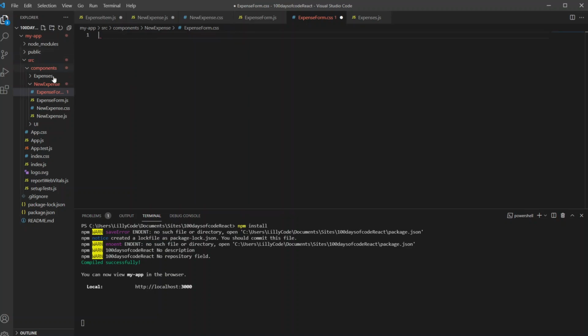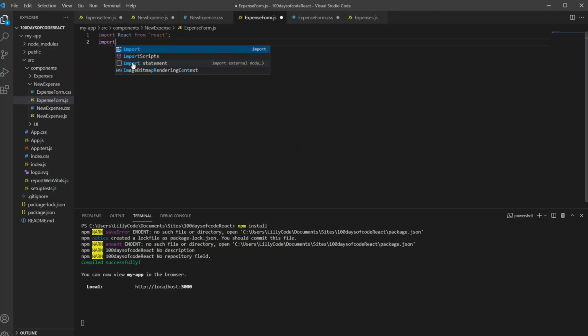Oh, this is the CSS. I was thinking, why isn't that highlighting? Do I have to finish the line? No, you don't have to finish the line. I was just typing it in the wrong file. So then we also want to import our CSS. The dot and the slash in this notation is saying within the same folder. So just within this folder here, get me the CSS file. So that's what's going on there. And it's going to be ExpenseForm.css.